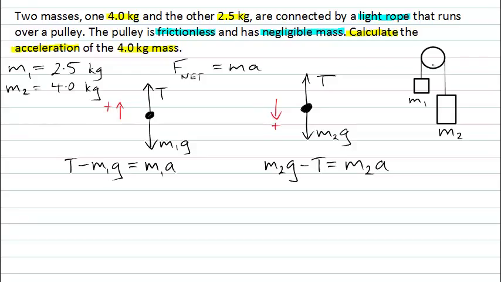Now I'm not particularly interested in finding the value of the tension, because the question has asked me for the acceleration. So I'll now go ahead and solve these equations for the acceleration. There are many ways to solve these two equations simultaneously, I'll go ahead with the way that I find easiest, but if you have a different way of solving them, that's probably fine too. I'll begin by making T the subject of the formula for mass 1. I can now write that T will equal m1a plus m1g.